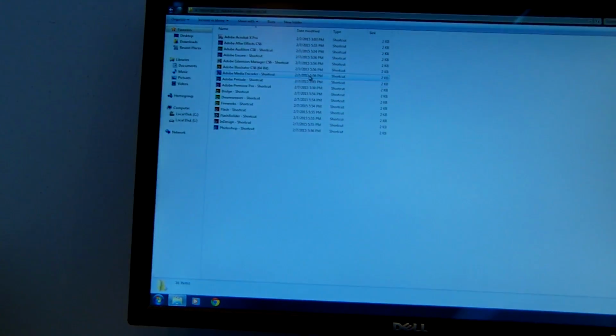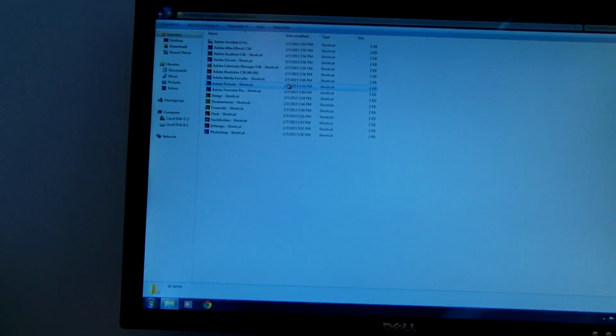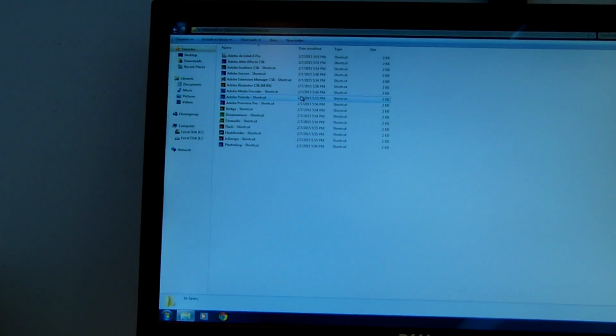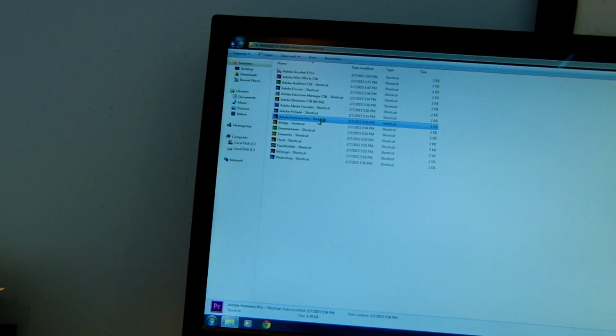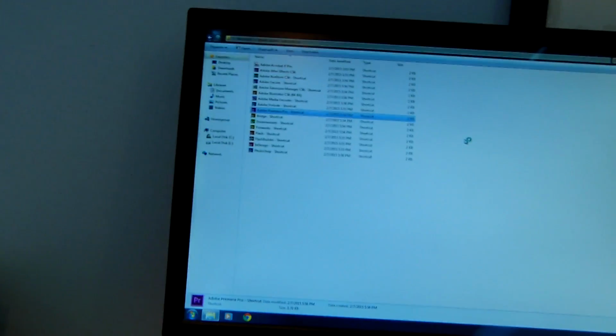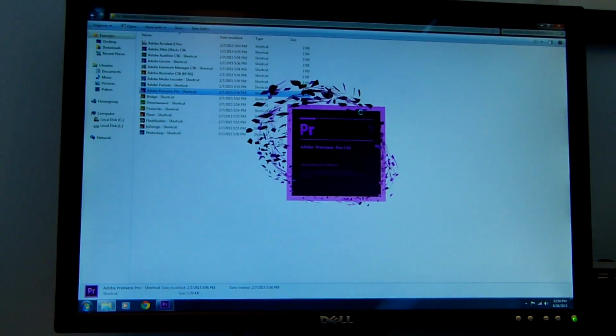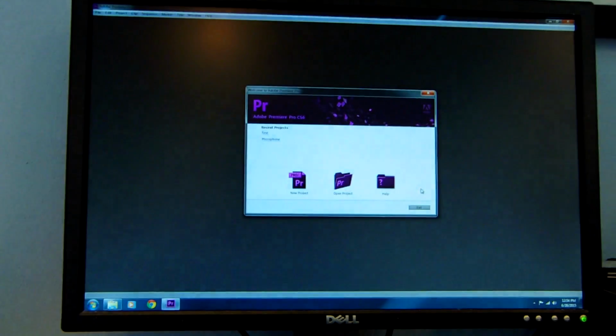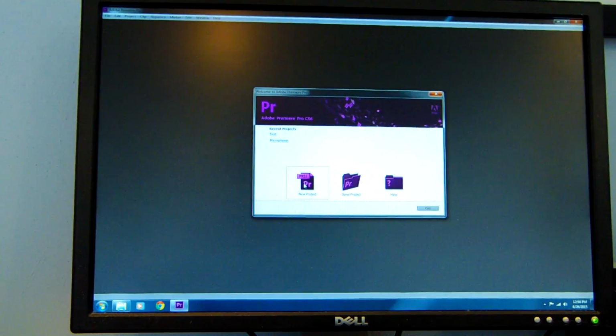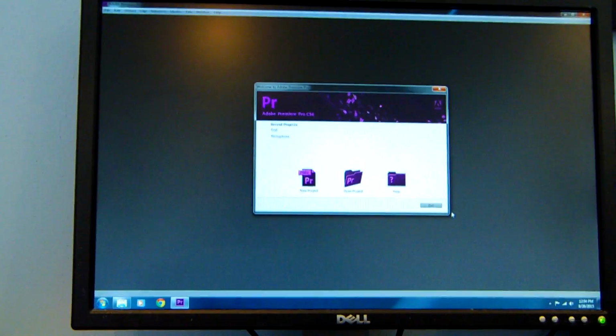I have the Adobe CS6 Master Collection on my computer, and one big complaint that I had with my last hard drive is that it took forever to open Adobe Premiere Pro and Adobe Dreamweaver. It just took probably a minute and 30 seconds. It was really painful sitting through the opening process. But now, if I double-click on it, it takes a mere probably about 8 to 10 seconds, so that's pretty good.